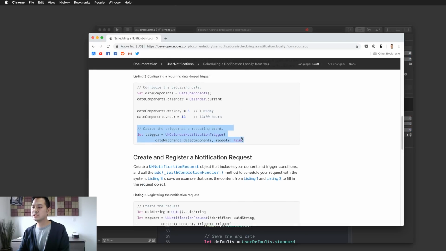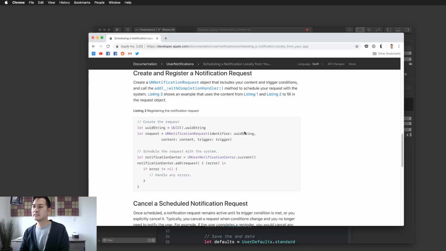But first, we're going to continue with the next task. So here it's creating a request based on a UUID, and this is going to be the identifier for that scheduled notification, so that in the future, if you keep track of this UUID, you can cancel it, right? Just in case you need to modify it or cancel it or whatever, this identifier is how you're going to get a reference to it.